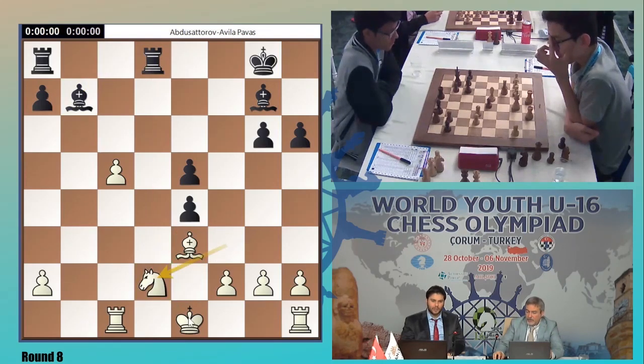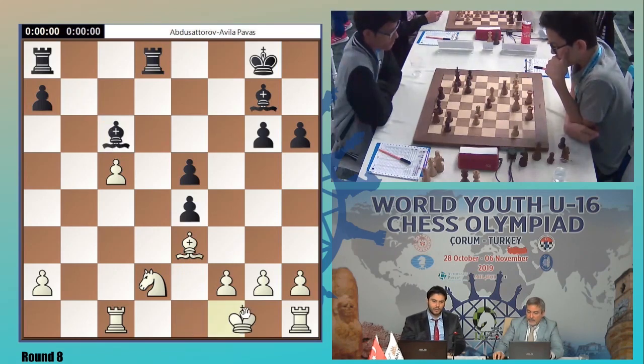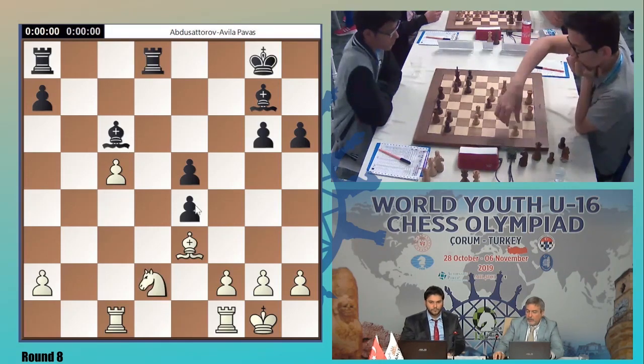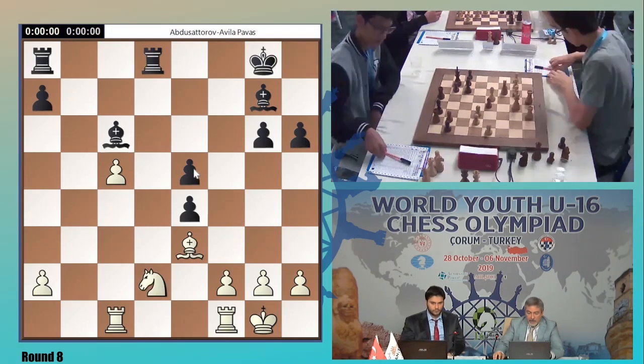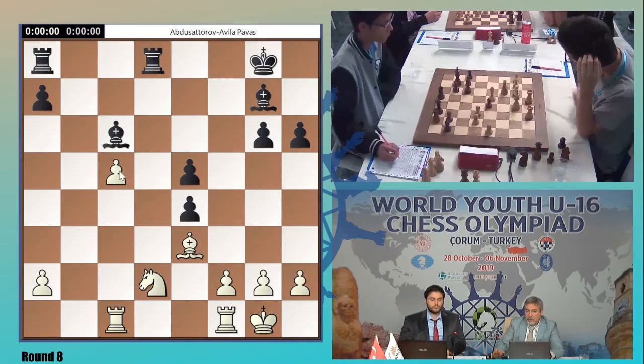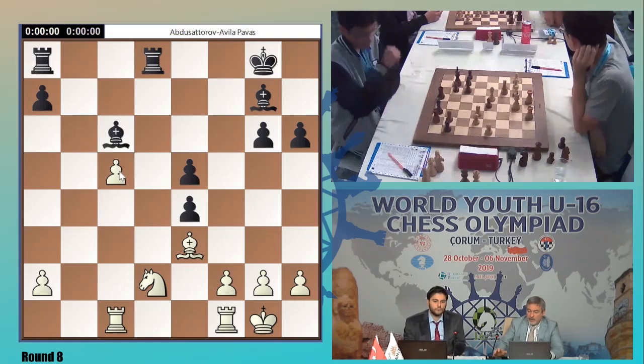And bishop c6, castles, and white won the game. This knight coming to a5 or d6 is very strong, with very weak pawns on e4 and e5, and white has a strong pawn on c5. All this gives white a clear advantage.